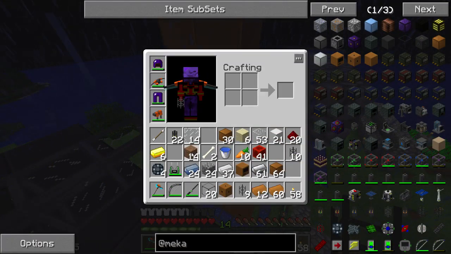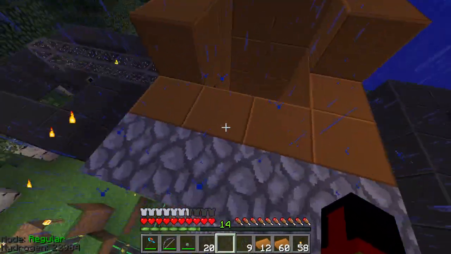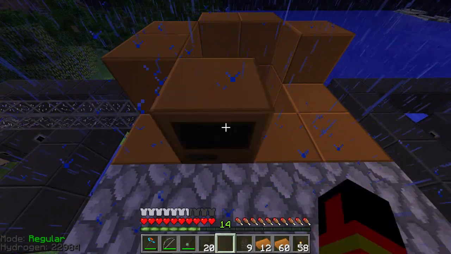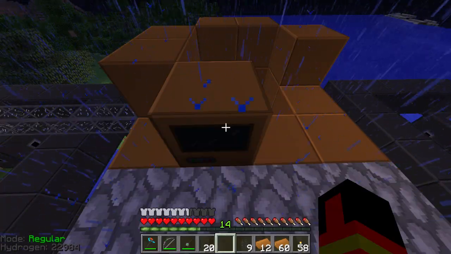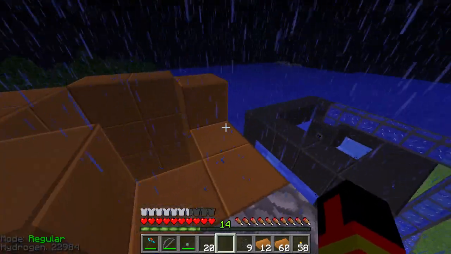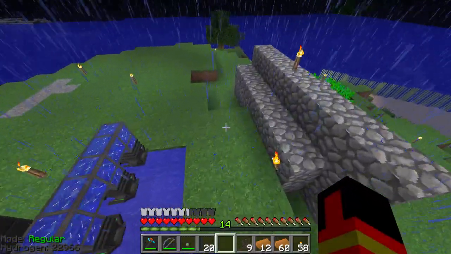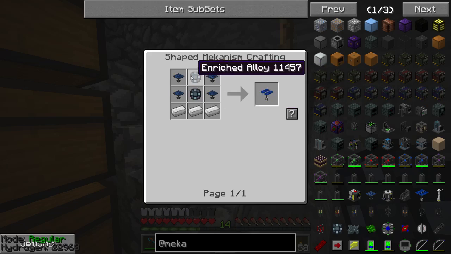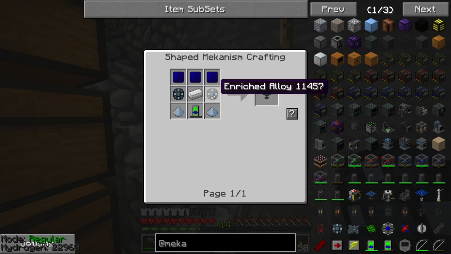Now let's put that last valve right here, and we'll put the computer, I guess, right on this side. Can't do it now, it says incomplete. Alright, so we just need a couple more salination blocks and the advanced solar panels. Okay, so this is the advanced solar panel, so we're gonna need 4 for each, and we need 4 of these all together, so 16 solar generators first.